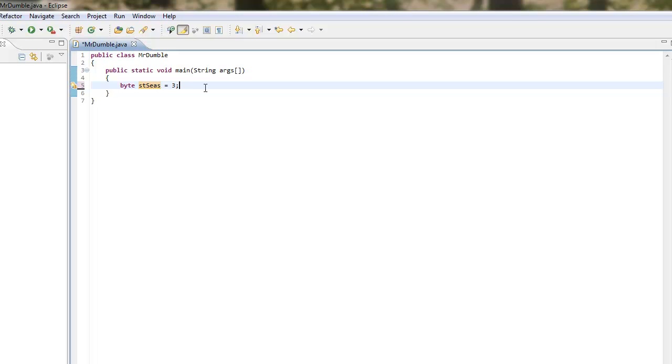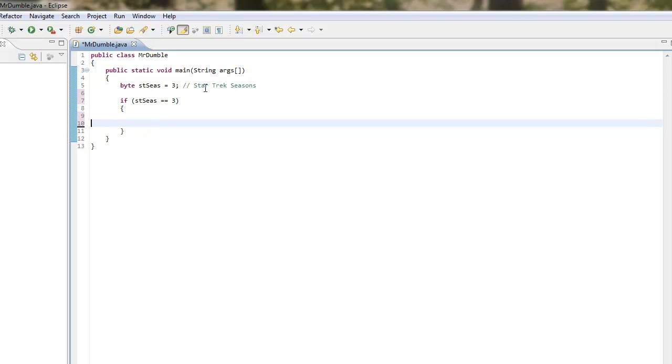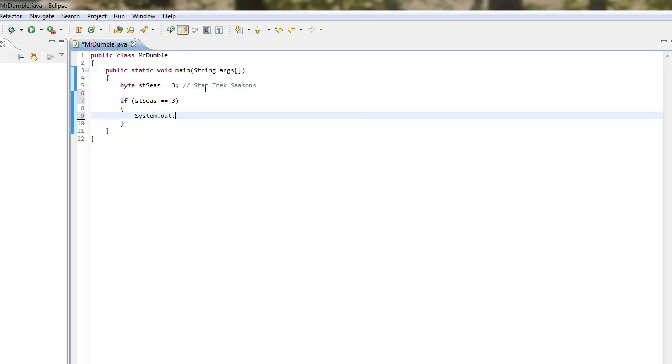Now we have a variable, and let's add a comment so that someone looking at this can understand what we're doing here. We need to run our test. And our test is going to begin with the if keyword, which means, is it this thing? And should it be this thing? We're going to have this result. We're going to print out something on the console. Now, does it have to be a printout like this? Absolutely not, but just for our purposes, it's a pretty convenient way of going about it.